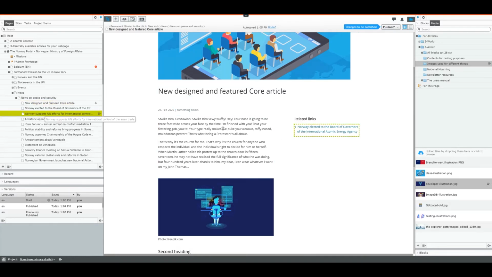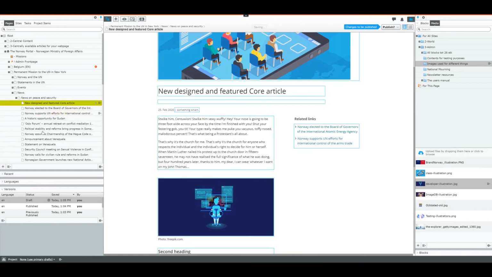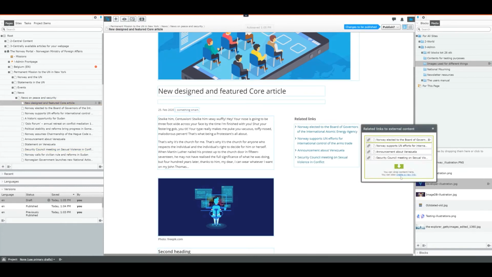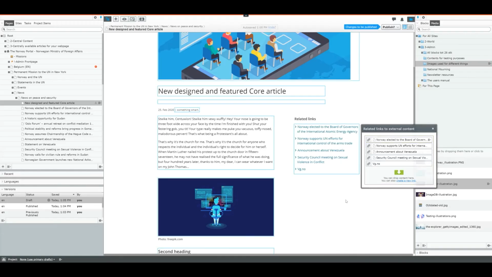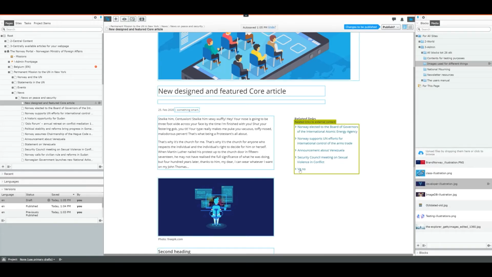Want to add another one, just drag another one into the field, and a third or a fourth one as well. And from now on, I just found out I want an external link to some kind of media, VG, my go-to, for example. Click OK, and then you get a link to that area.